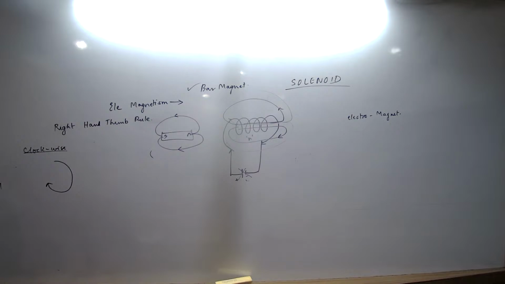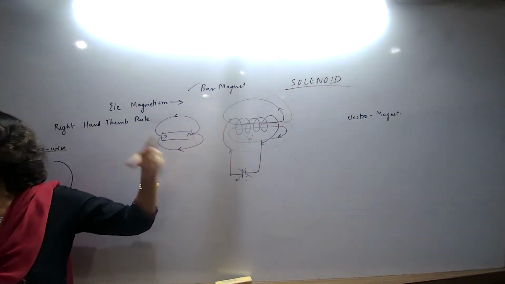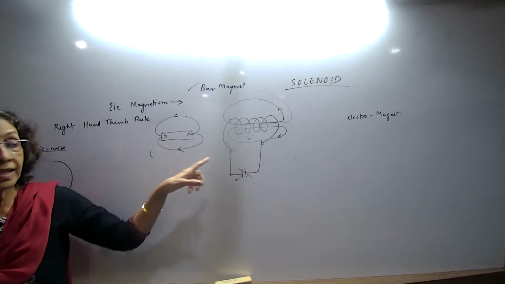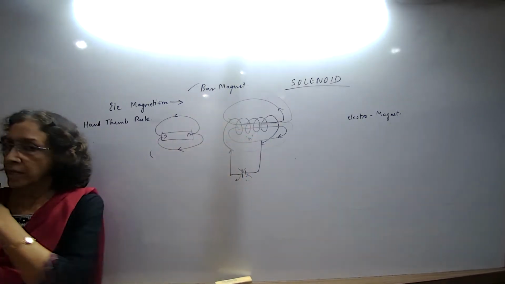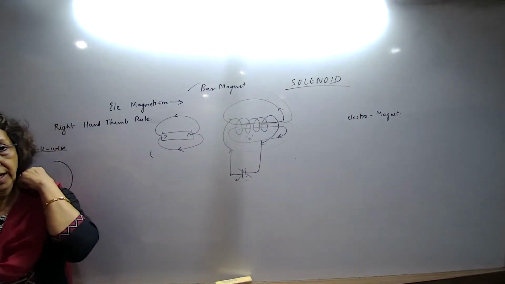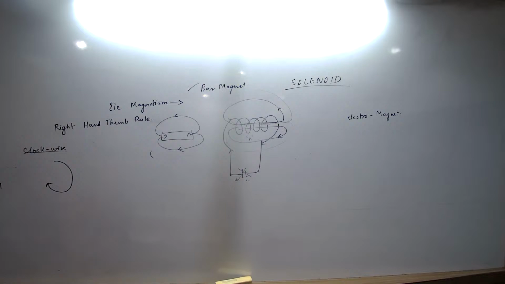Where is it the same? Where are the magnetic field lines the same? Outside or inside? Inside. Did you see that inside it is parallel? Okay. So inside the solenoid, the magnetic field lines are the same. That is, the field is uniform inside the solenoid. A strong magnetic field produced inside a solenoid can be used to magnetize a piece of magnetic material like soft iron. When placed inside the coil, figure 12.11, the magnet so formed is called an electromagnet.